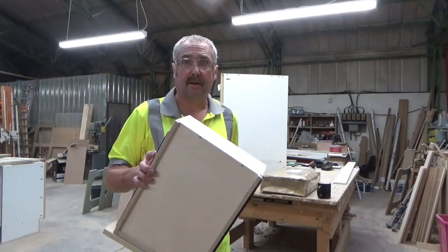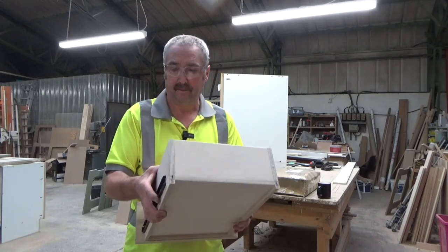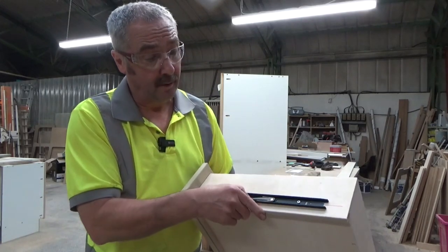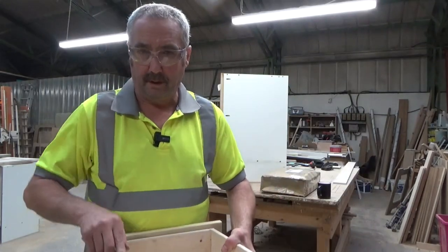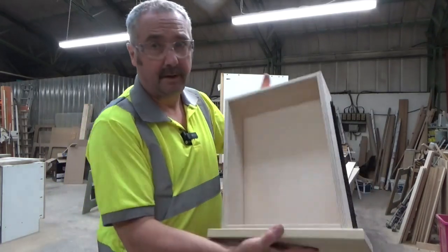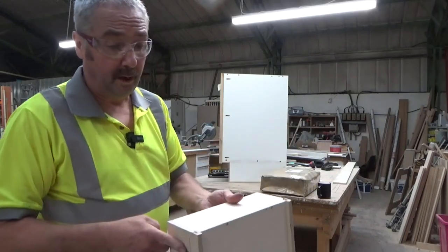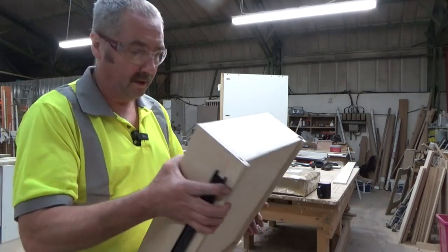So the boxes are made out of birch ply, which is the best stuff for making anything like this out of. It's tough, it's straight, it doesn't move. It makes really good drawer boxes. And these come out with this little release mechanism here. So we've got 12mm ply for sides, front, etc. And that one, I made it with a slope on the front to match its front. So you've got 12mm ply there, and on the bottom, we've got 9mm birch ply. That's a good solid box.